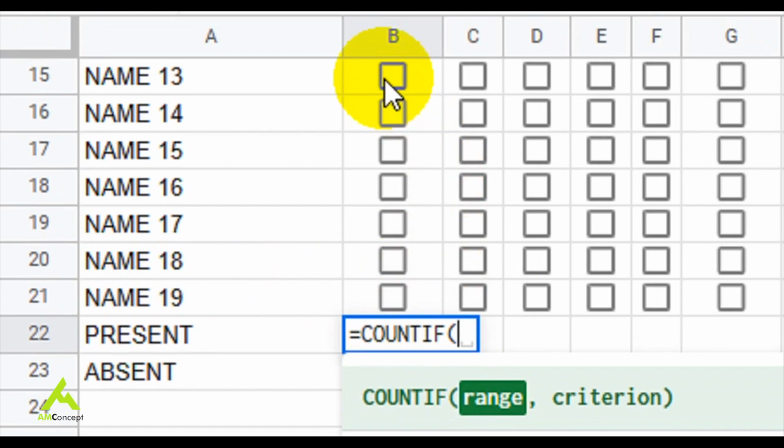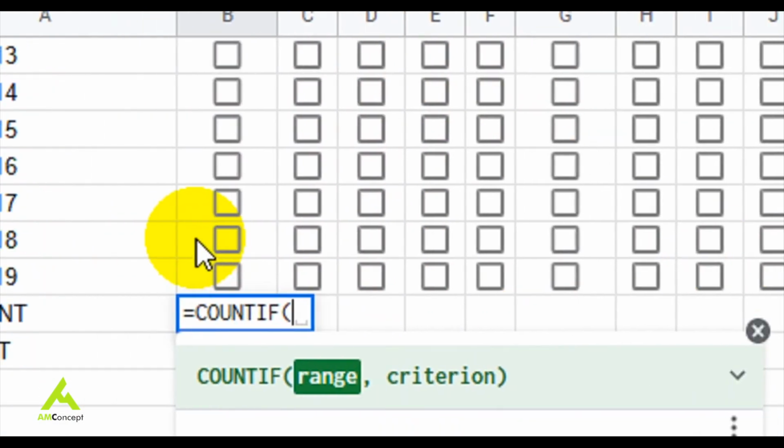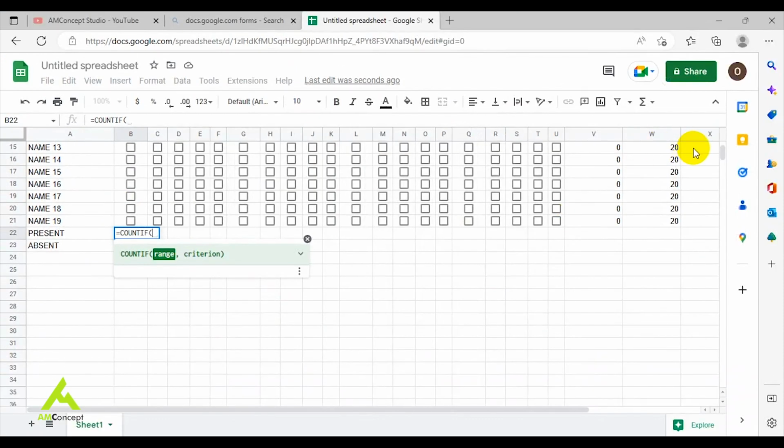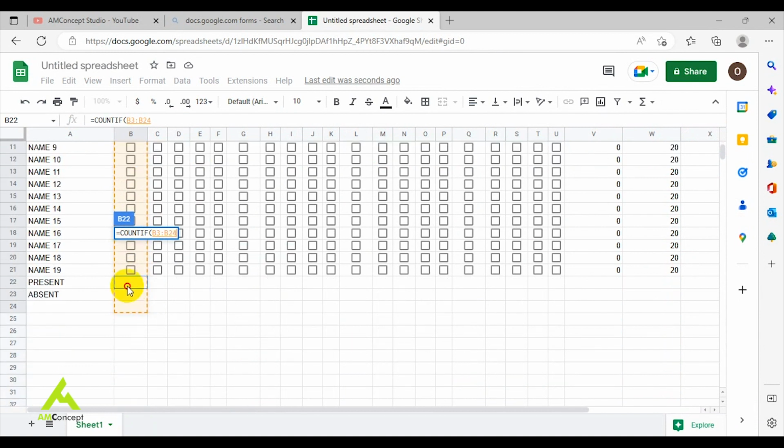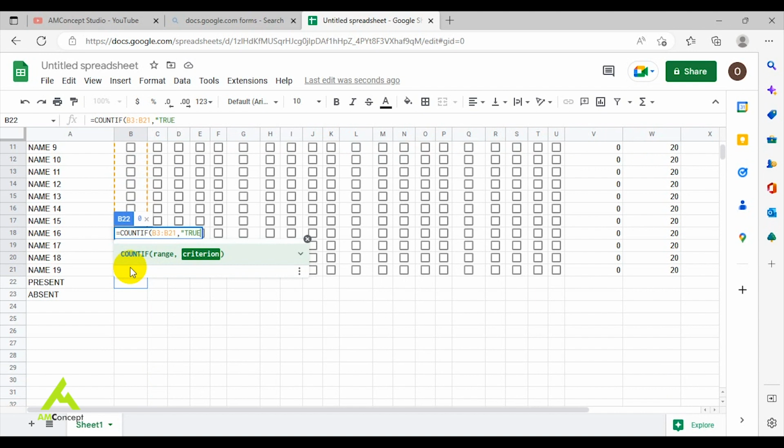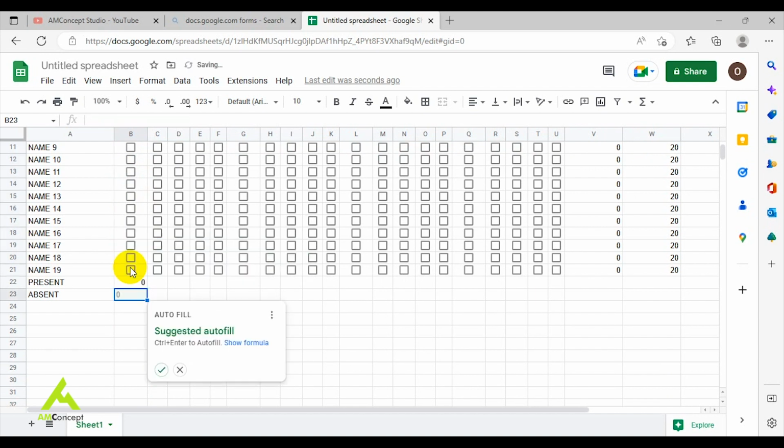So my range is going to be from B3 down to my B21, and you put a comma, then you quote it, then you put true, then you close your quotation, then you close the brackets, then you press enter.